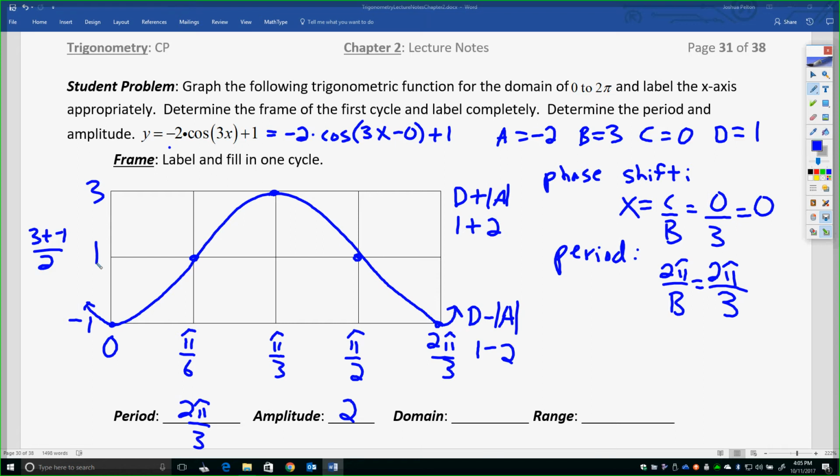So it goes forever left and forever right, because you can keep going forever with sine and cosine as far as the angle goes. However, the min and max range is going to be -1 to 3, and you can reach those values, so we need to put brackets, whereas you can't get anywhere to the left and right. You can't get to the end, so it has to be parentheses.